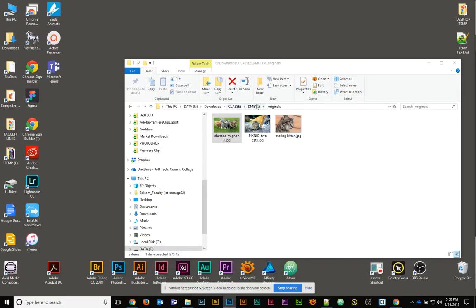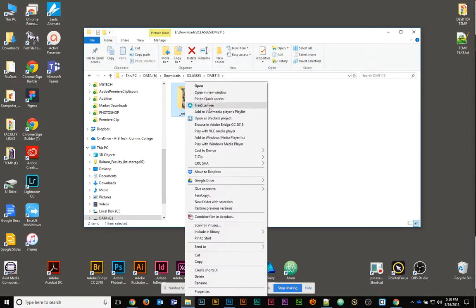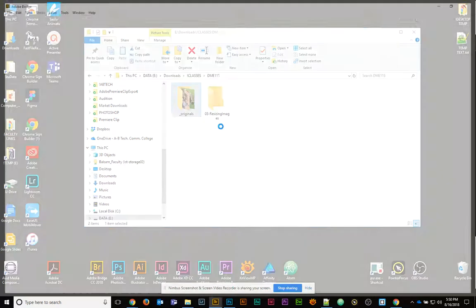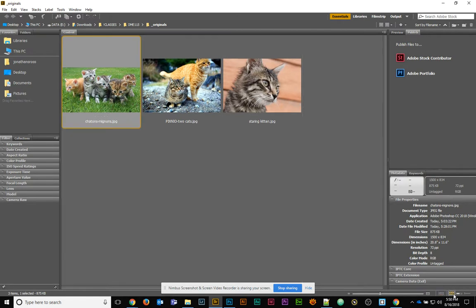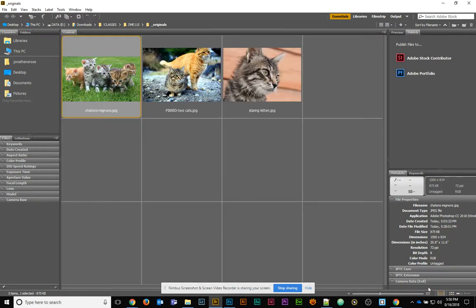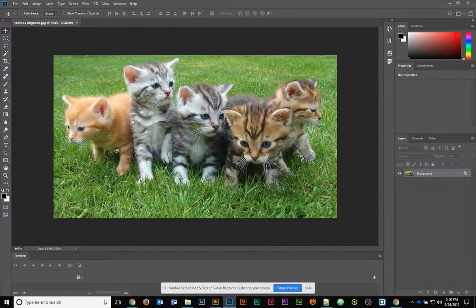Now, another way that you might consider finding your files is using Adobe Bridge. If you can locate the folder, you can right-click on that folder and then choose Open with Adobe Bridge, or Browse with Adobe Bridge. And Adobe Bridge is a great multimedia viewer that works awesome for Photoshop files, Illustrator files, InDesign files, and of course, static images as well. And all you have to do once they're in here is, of course, you can change the different types of views that you have for these images. You can change your thumbnail sizes, which is really nice. And you can just double click on an image to bring it open in Photoshop.